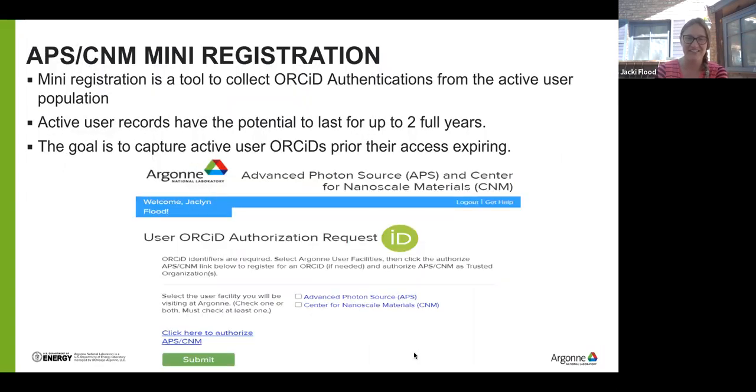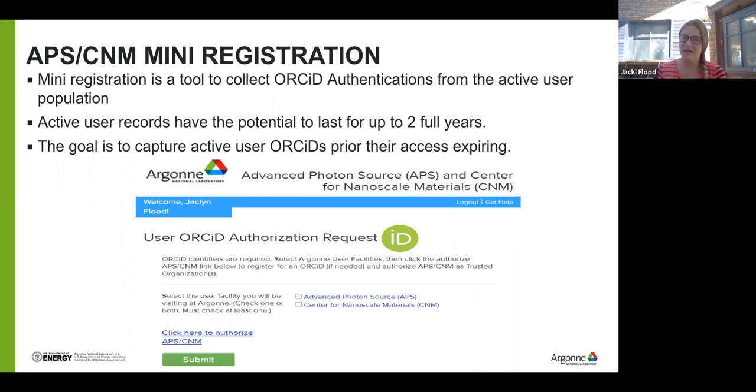In terms of site access, most of our users get about a full 2-year site access for the laboratory, depending on their status documents. We did not want to wait a full 2 years for all of our active users who wouldn't need to re-register anytime soon.